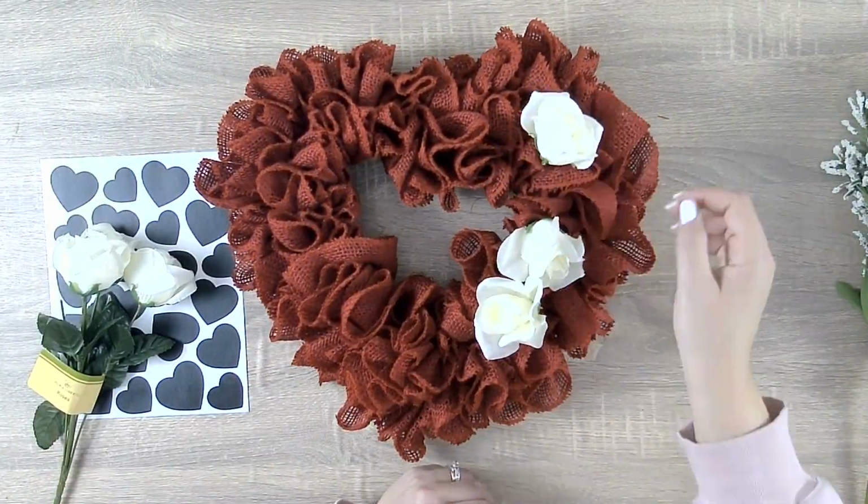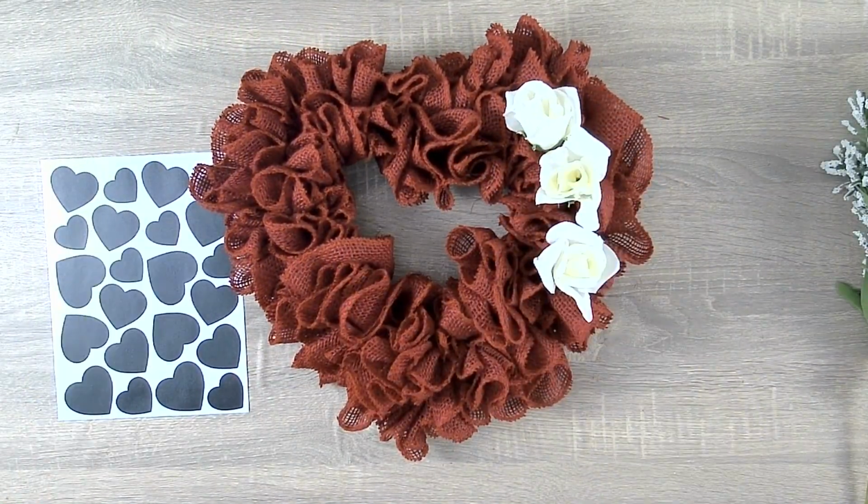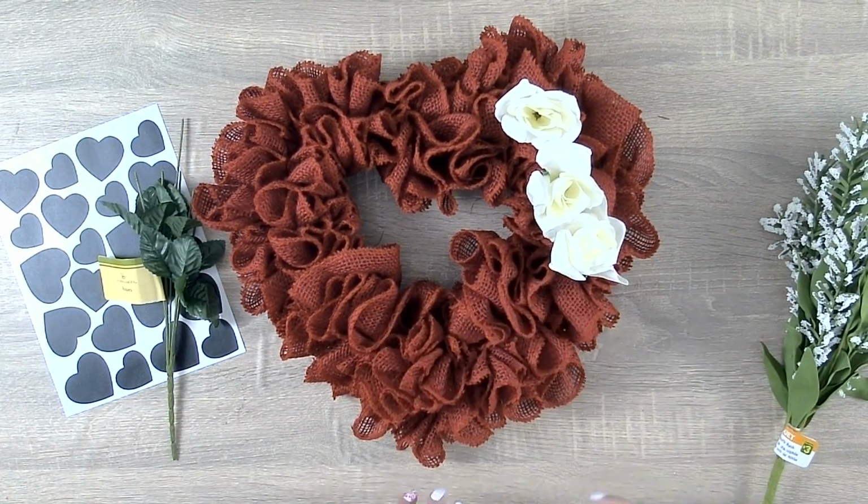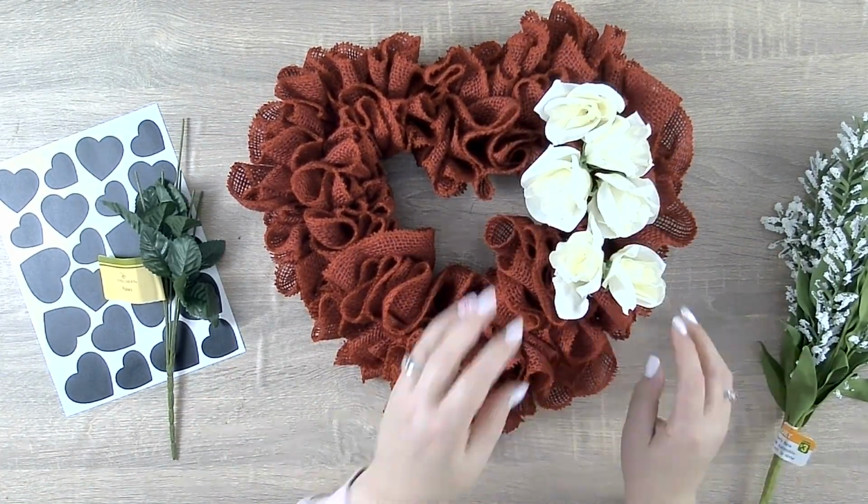As a general rule, I like to lay out my wreath accents before I start gluing things down, so that I have a good sense of whether what I planned in my head will actually work out in real life.